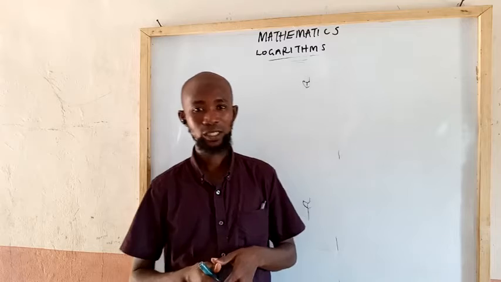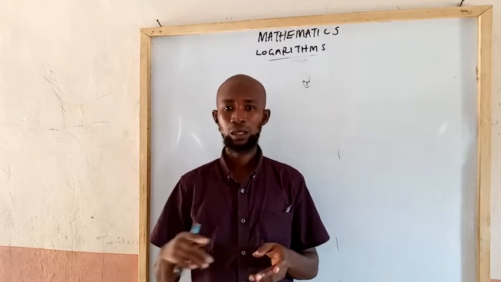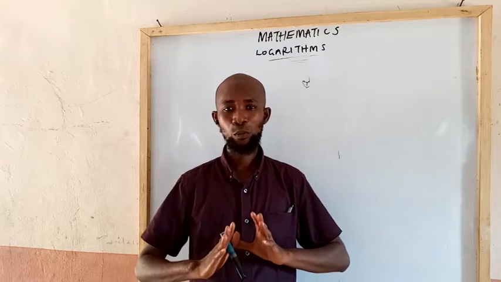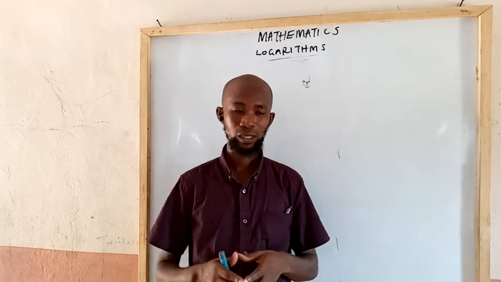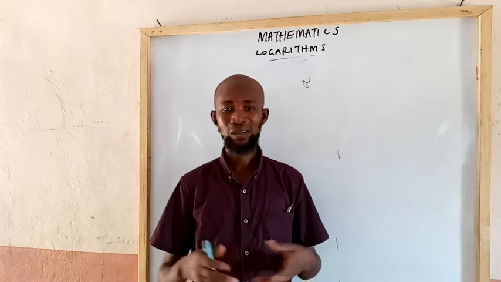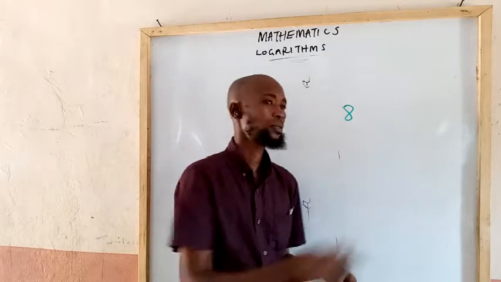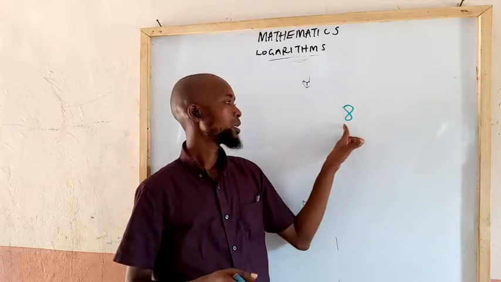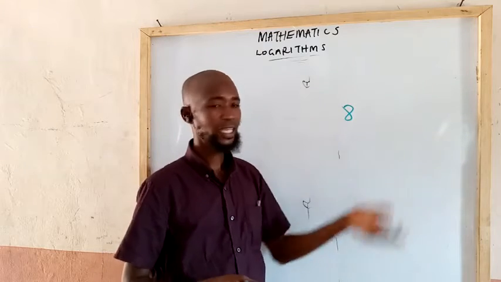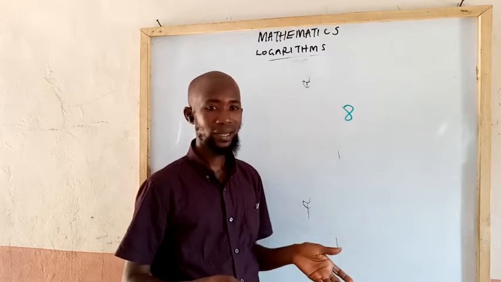So to start with, I want us to remember one thing: the indices and the logarithm itself simply mean a way. They both talk about numbers, common numbers that we have. What indices is talking about is another way of saying that number. 8, for instance, what indices is interested in is: is there any way of saying 8? That is just what the things we are doing in indices talk about.